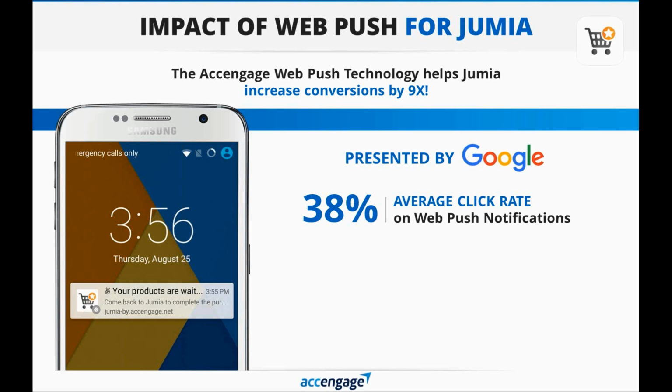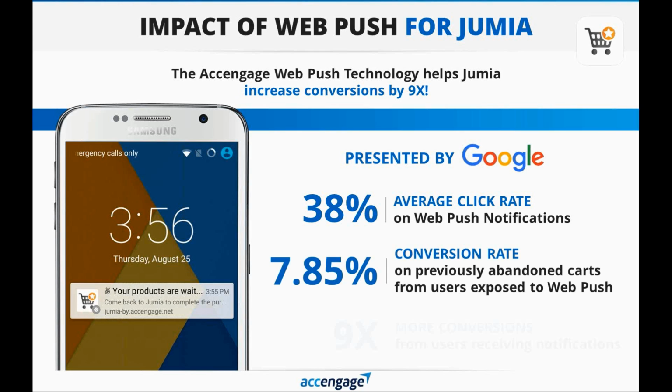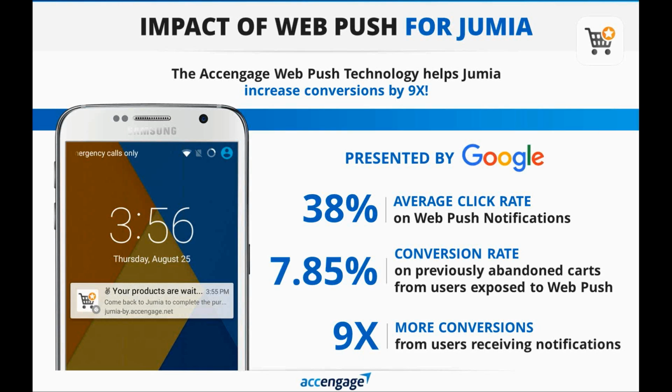So out of 100 people that received those push notifications, both on mobile and desktop, 38% would actually click on that web push notification. And on top of that, you would have a conversion rate of nearly 8%. So that's extremely high. What was measured is that the people that received those web push notifications would actually convert 9 times more than the people who did not receive those web push notifications.